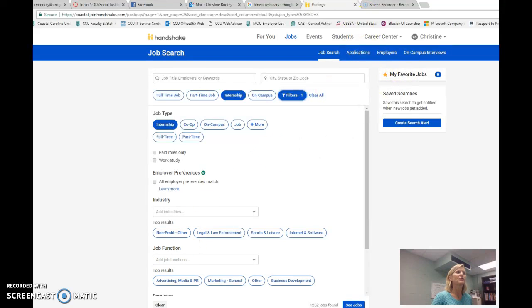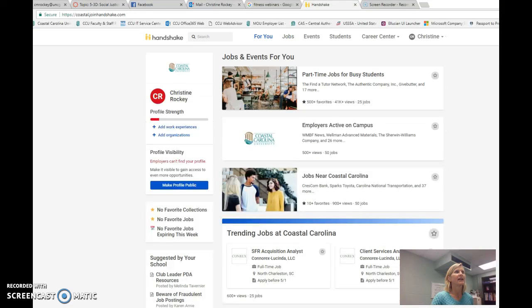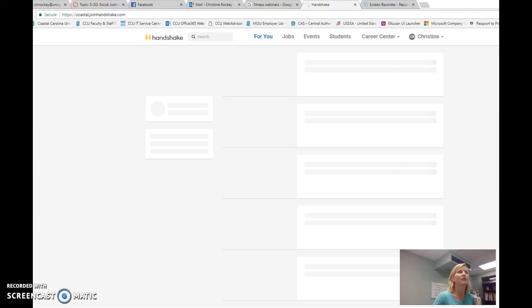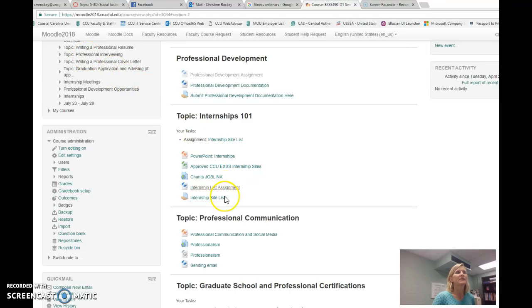So you'll have to find 1 job from Handshake. 2 jobs can come from our preferred list, and the last 2 jobs can come from someplace that you search for on your own. So you're going to have to look on Google or on other websites that you know that might have internships. Look for their website, see if you can find things, or if you know people who have done internships before, you might be able to find some information on that.